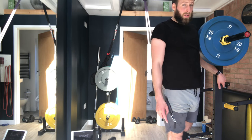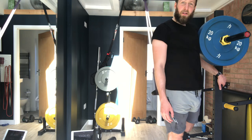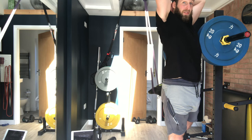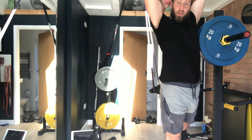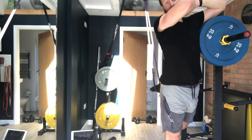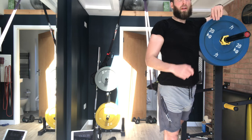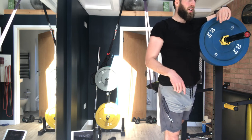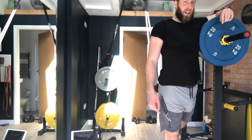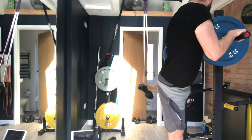So if you're on the floor, so if you've been watching this like, Pete, what the hell am I supposed to do on the floor? Then I'm trying to get into similar positions. If you're on the floor with this, you'd have to grab the band, roll down, wrap it around your foot, wrap it over your shoulder, lying on your front, pull your knee behind you. You could even wrap it around your knee and pull your knee up rather than just your foot. And yeah, for groin, you just got to sort of wrestle with it on the ground and pull it up to the side. Cool.